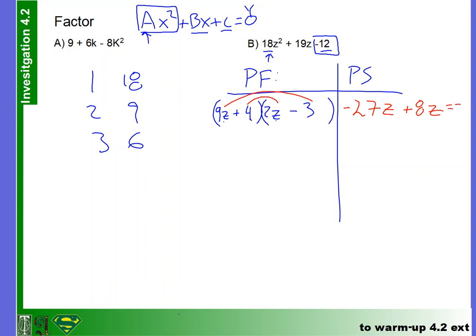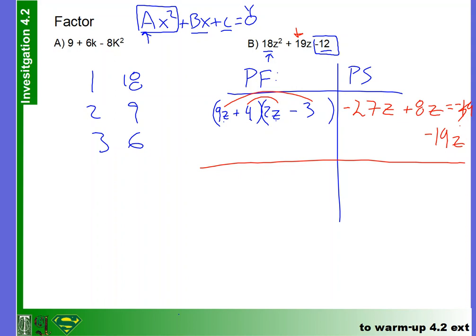This is equal to negative 19z. Now, is that matching my linear coefficient here? No, it is not. 19z is not the same as negative 19z. And I have to thank the people who gave me numbers, because they gave us numbers that may not have gotten us the right answer, but it's telling me what the right answer is going to be.